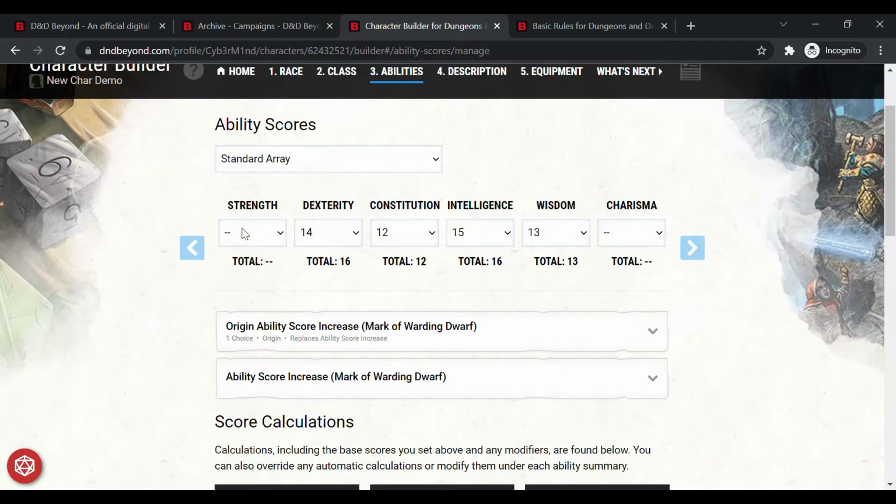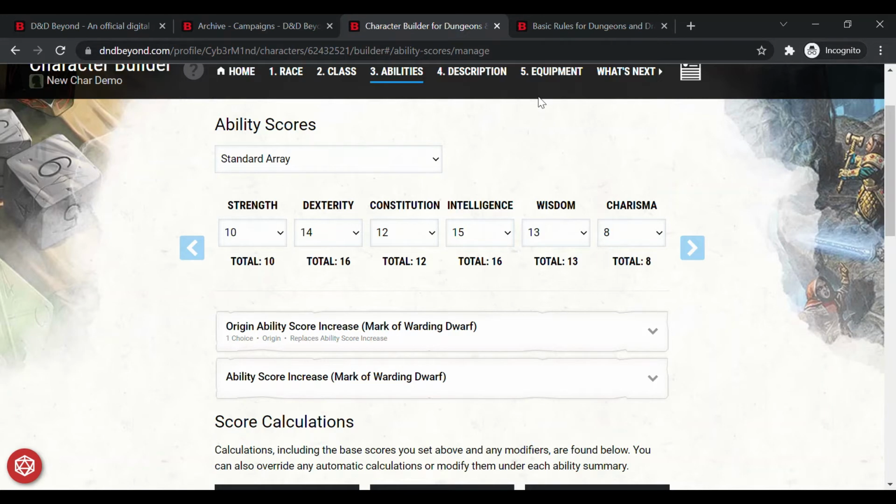You can choose to have one of these at 8 or one at 10. I would choose probably a strength of 10 and a charisma of 8. I don't care about him being a people person. He's not going to be there to persuade people or intimidate people. Quite frankly, the less noticeable he is, the better. They don't have much presence.